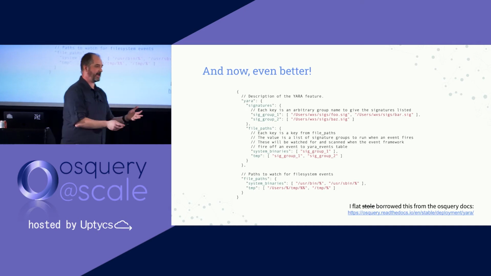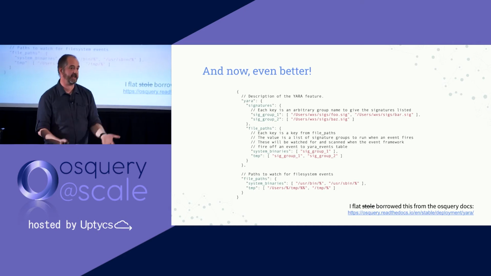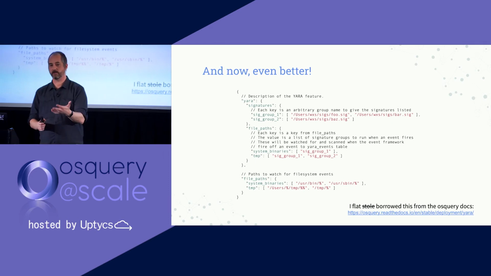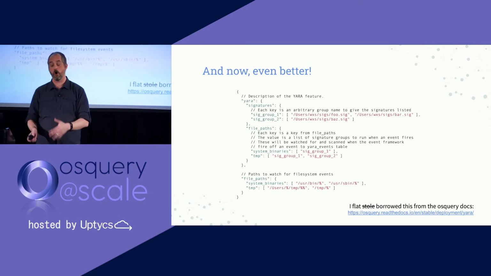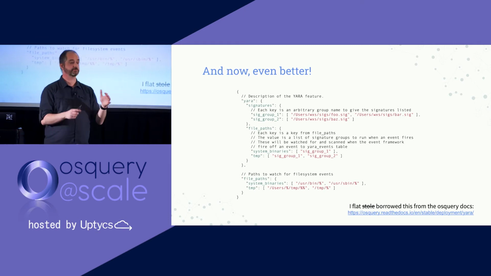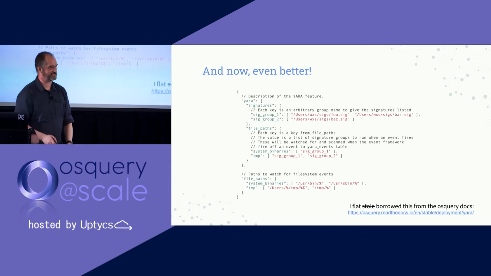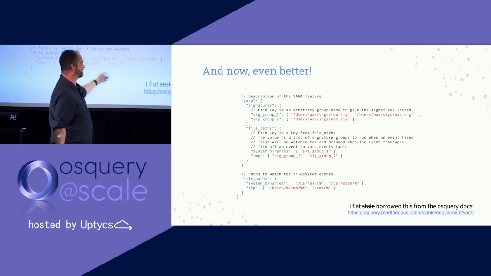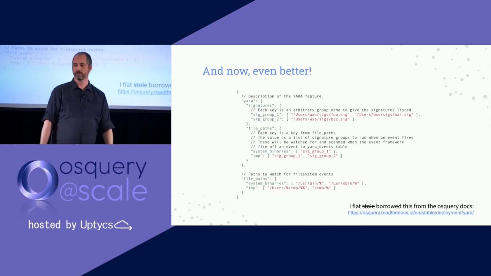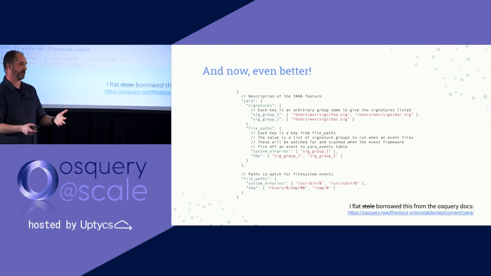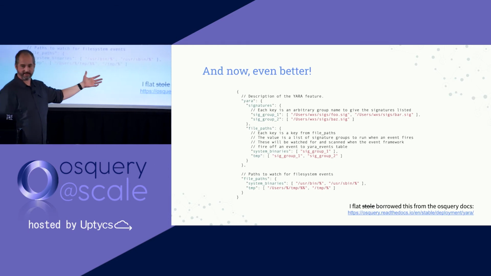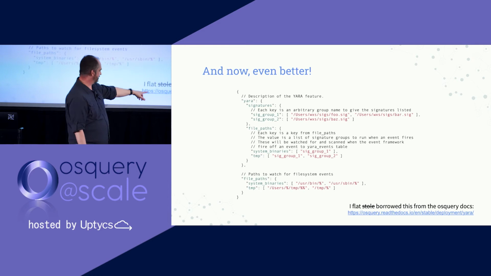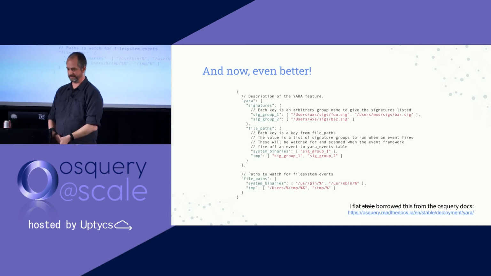So you can, in essence, monitor when files are changed on USB drives using Yara, effectively giving you DLP when someone moves things on and off of a USB drive. Now, this is really cool, but it has its limitations. Like, is this going to open up a zip file? No. Is this going to deal with encrypted files very well? No. But it's a good way to get started with doing DLP-related things and answering that compliance question. By the way, I totally flat stole this from the OSQuery docs.